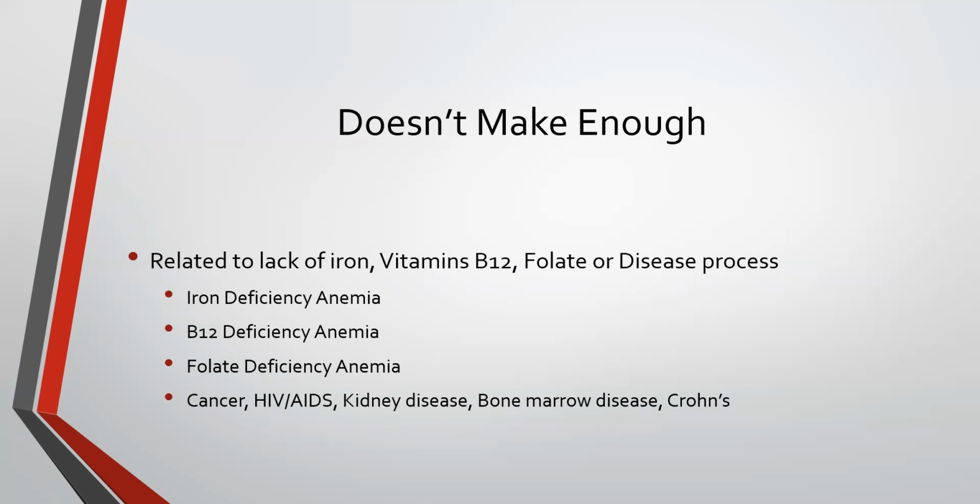There could also be some sort of disease of the bone marrow specifically. And then I add Crohn's in here, but really we can add Crohn's, ulcerative colitis, celiac disease, gastric surgeries, anything that causes a malabsorption state. So we can't absorb through our GI tract for whatever reason, and therefore we can't make enough red blood cells because we're not getting enough iron, either through our diet or because our gut is not absorbing it.